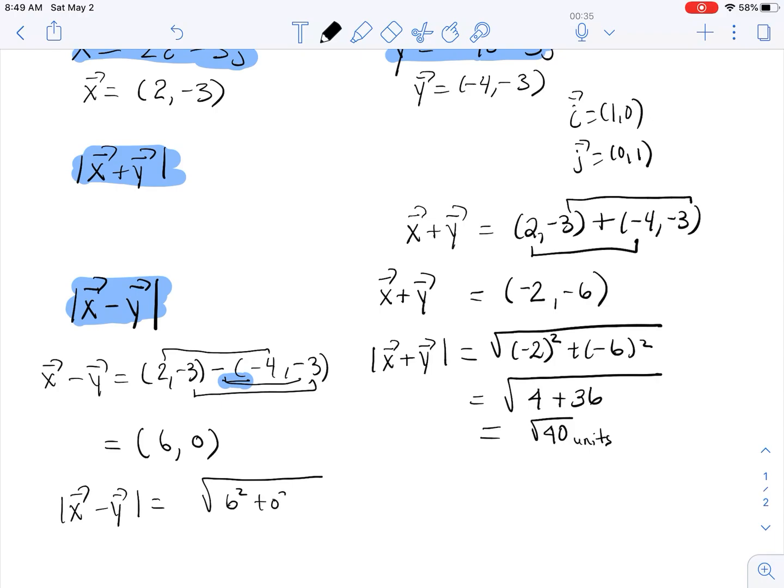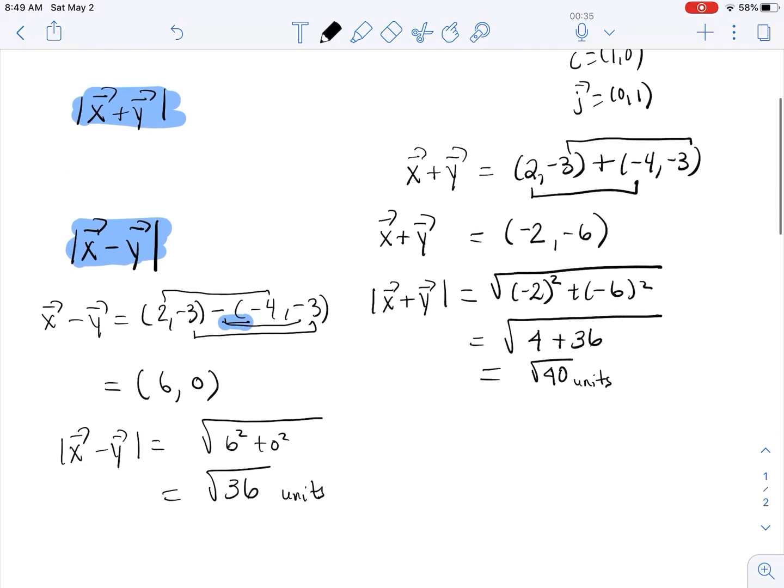Again, that's going to be a position vector, so you can jump right to 6 squared plus 0 squared. This one is going to be a perfect square, so I'm just going to take that square root, which is 6. And this is why you use magnitude, because the square root of 36 could also be minus 6, but when we talk about the magnitude of vectors, it's always going to be that positive length. You're not going to say your length is minus 6.